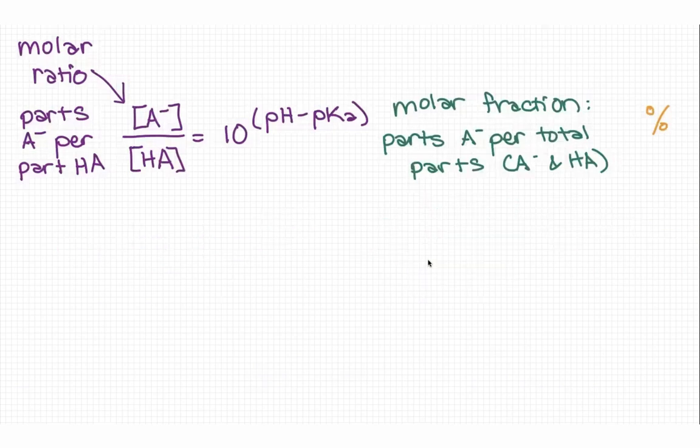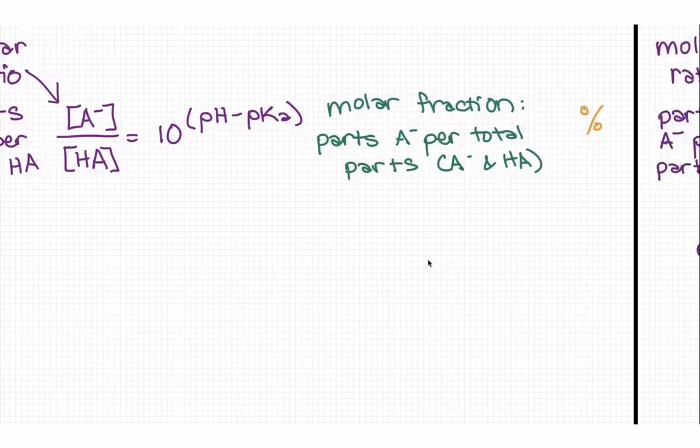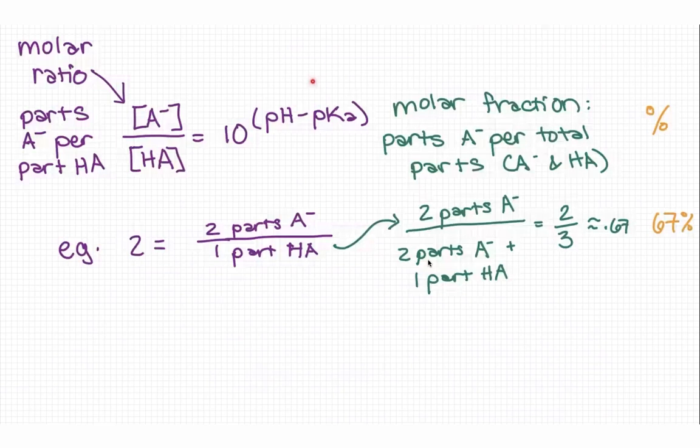I think the easiest way to see this is by putting a number to things. Say you rearrange the Henderson-Hasselbalch equation to get this formula, where the molar ratio is equal to 10 to the pH minus the pKa. Note that this is the same as taking the anti-log 10 of pH minus pKa. Say we did that and got a value of 2. That would mean we had 2 parts of A- per 1 part of HA. Therefore, for the molar fraction, we have 2 divided by 2 plus 1, which gives us 2/3 or about 0.67. We can easily convert this fraction to a percentage by multiplying by 100, so about 67% of it is in its deprotonated, conjugate base state.